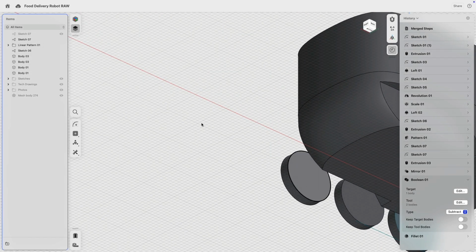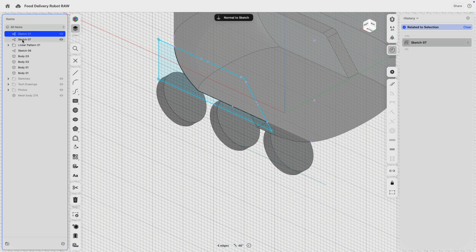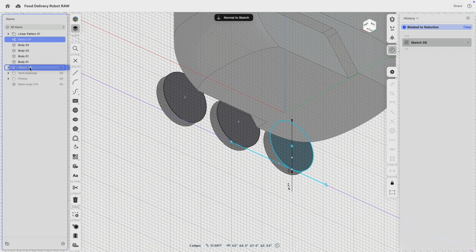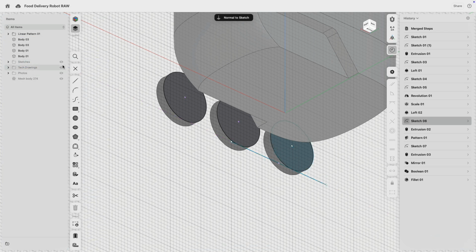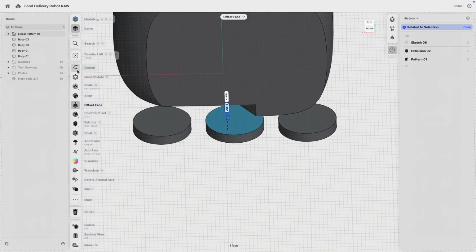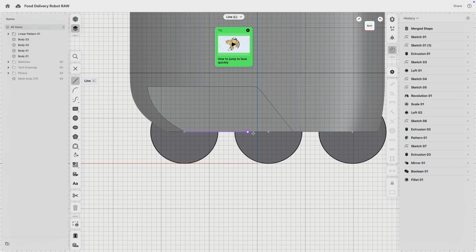So I will go to this view. We have these wheels. So the sketches here again, I will put into that folder. That sketch I cannot select. That's an artifact. So let's delete it. They're all cleaned up. Exit. And now I will select this wheel, go to sketch. And you see here I have the center points.